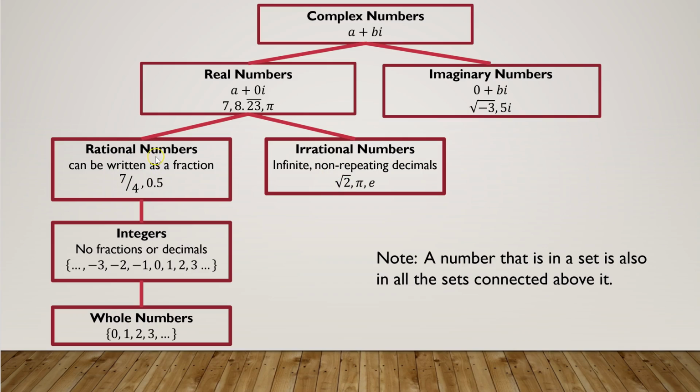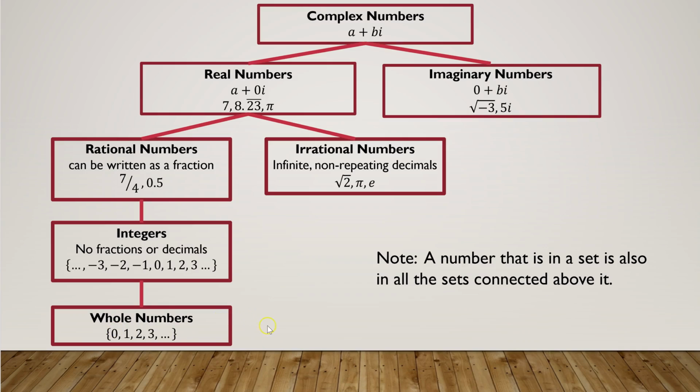Coming back to the rational numbers, there's a smaller set of those. If we're not talking about the fractions and decimals between, the integers are just those numbers 0, 1, 2, and 3. So we're not counting the fractions and decimals between 0 and 1. Now, the difference between the integers and the whole numbers is that the integers include the negative versions as well as the positive versions, whereas the whole numbers only include 0 and the positive numbers.